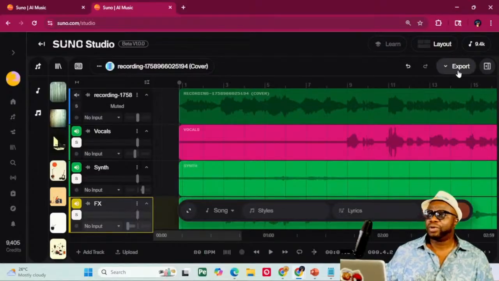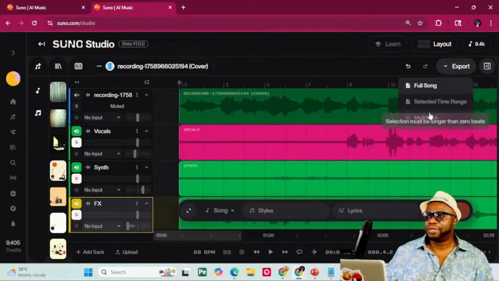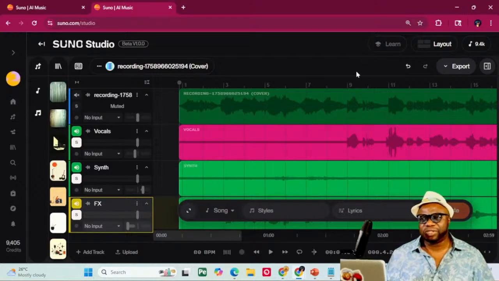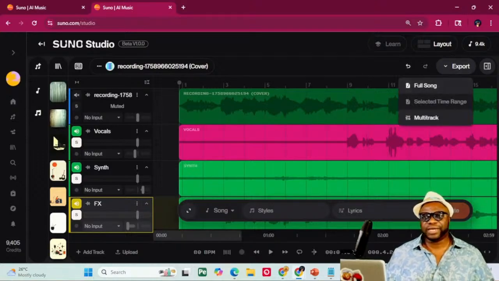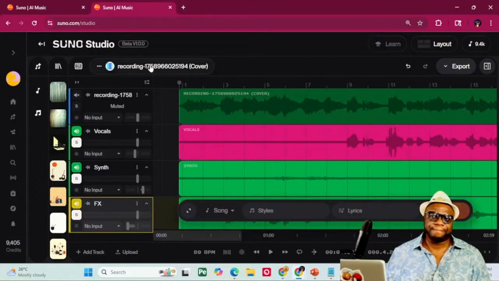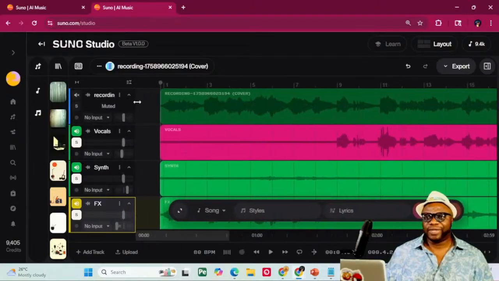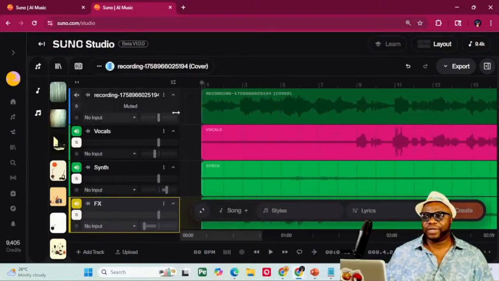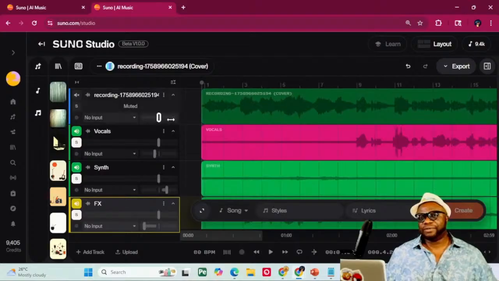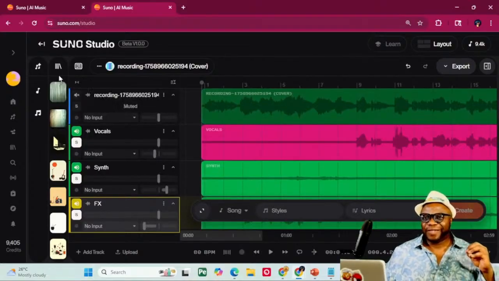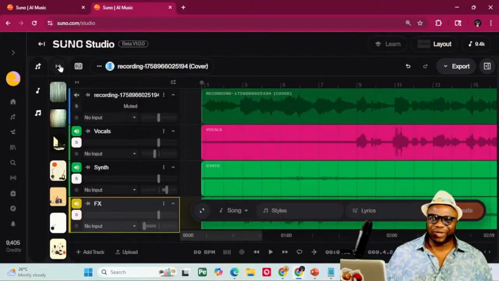And then when you come over here to export, you can export either a full song, you can export multi-track, but if you've never done anything with multi-track, you might as well just stay in SUNO 5. Don't waste your time coming to Studio feeling frustrated. I know some of you might be feeling left out and you want to join in the fun, but there are certain parameters here that you need a little bit more musicianship to enjoy.